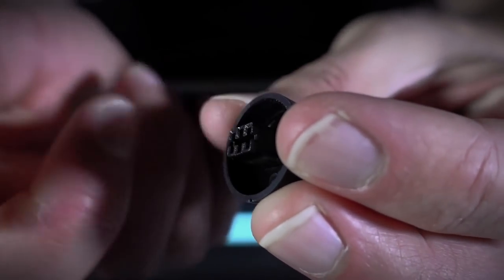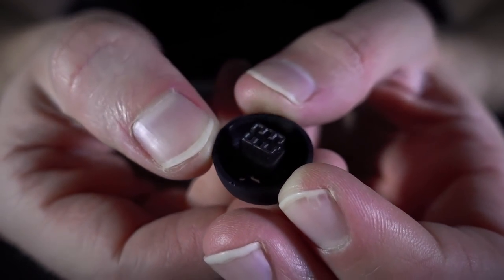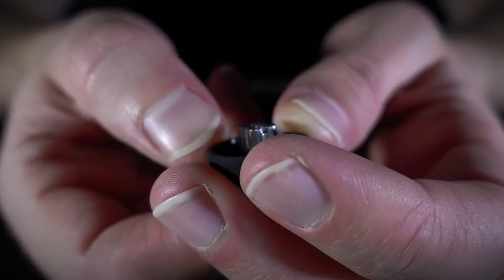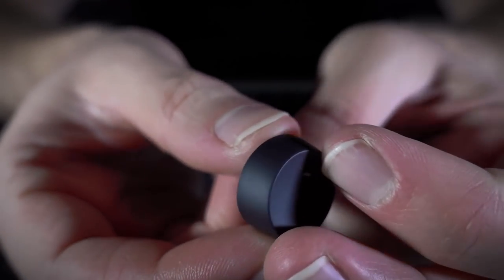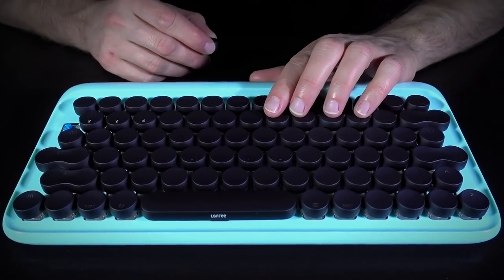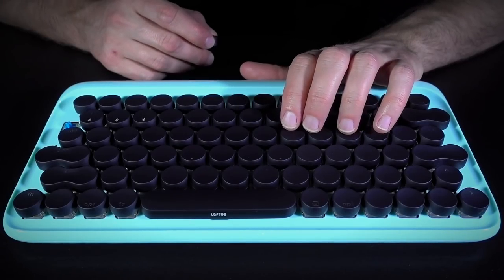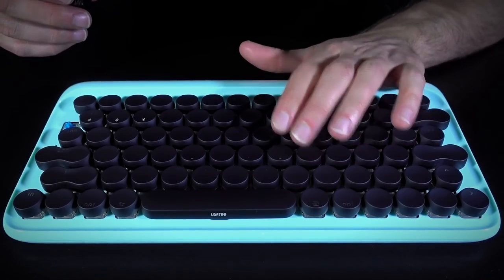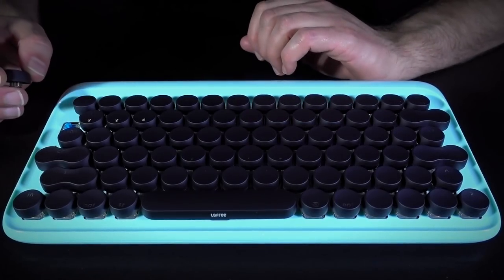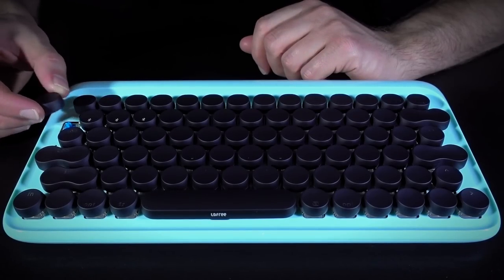The stem, or the socket, I guess you call it, is translucent. So I bet you that's the color of all the plastic, and it's just been UV coated, which is a little less appealing to me. These matte UV coated keycaps tend to get very fingerprinty and mucky very quickly. I was kind of hoping that they would be like a black PBT material that would resist fingerprints, but they don't appear to be. And I don't think it mentioned anything about PBT on the box or the store page.